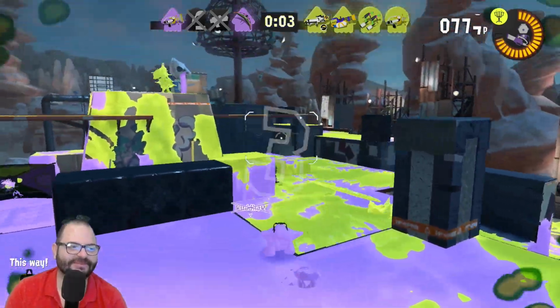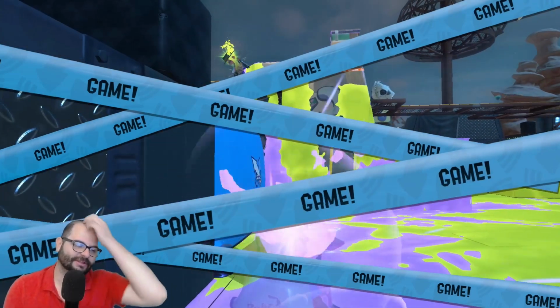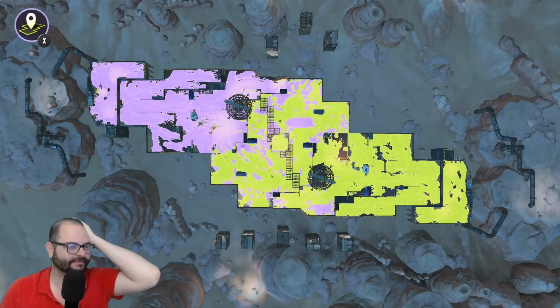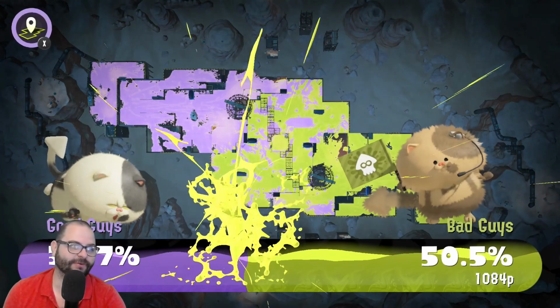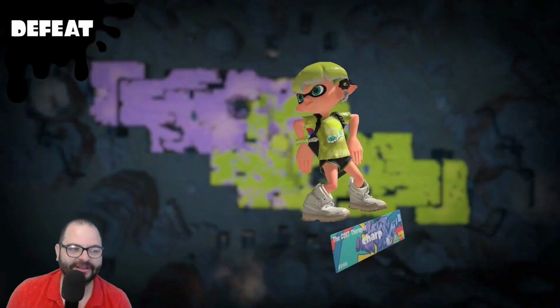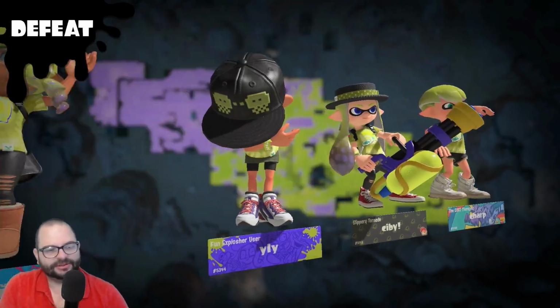This is a good team. Sour here did fantastic. Good job, Team Sour. You guys did great. I think you kicked our butts there. I do think you did. It's close though, like 30.4 to 30. Yeah, actually under. Good job, Team Sour. You guys did great.